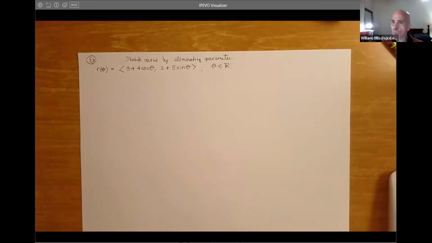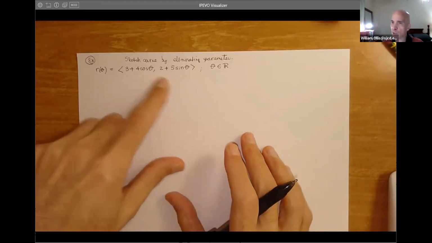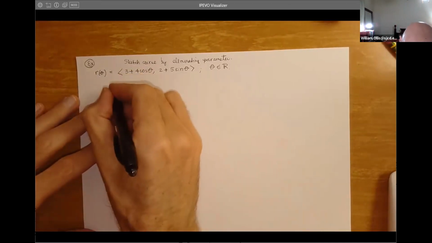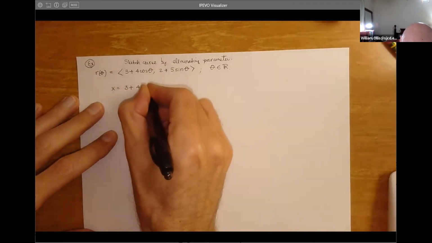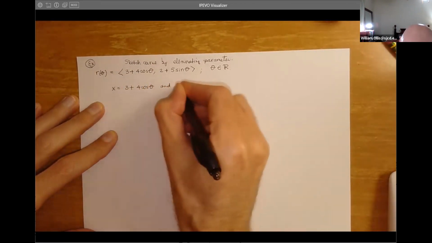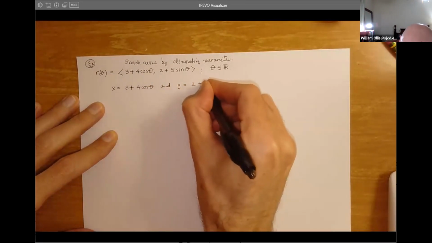So again, when you produce this, it's from a constructionist standpoint. You're not unraveling something. You're trying to see how we can fit this together and get a nice parameterization other than the Cartesian curve, okay? So that's going in a direction that we did with the first problem. Now we've been deconstructing in this case. So let's take this and figure out what this is. So now we can see that X equals 3 plus 4 cosine theta and Y equals 2 plus 5 sine theta.